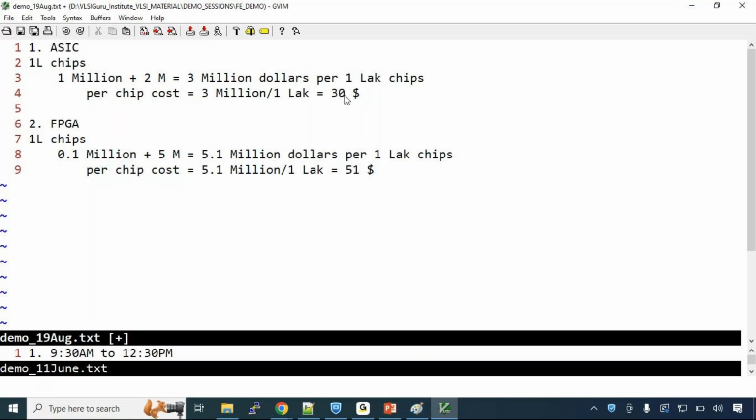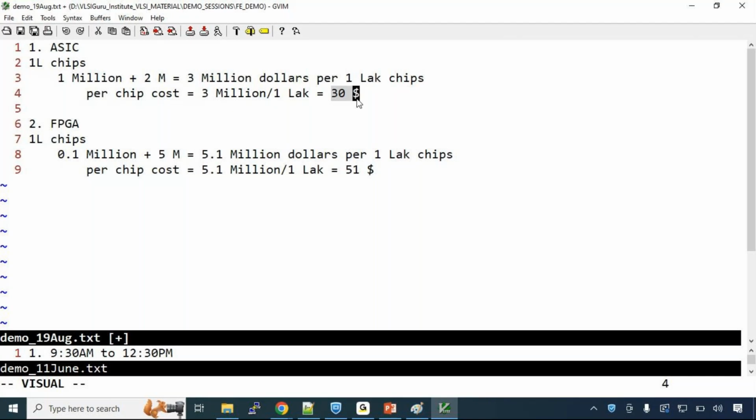The reason is it may not stop with 1 million. I may have to manufacture another 1 million mobile phones. Then here the cost will keep increasing. Here the cost will keep decreasing. Net it will keep decreasing. So this is where I decide. But same thing if I want to manufacture only 1,000 chips. Let's say aeroplanes are there, Boeing is there. What do you think makes sense? Let's say Boeing decides that they want to manufacture their own hardware. Will they go with ASIC or will they go with FPGA?